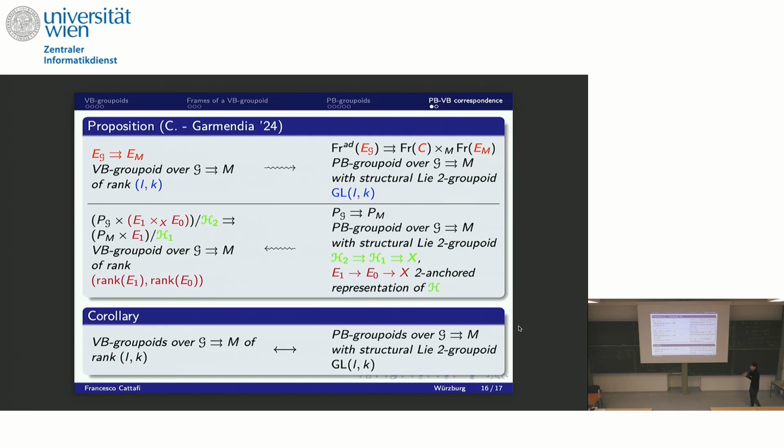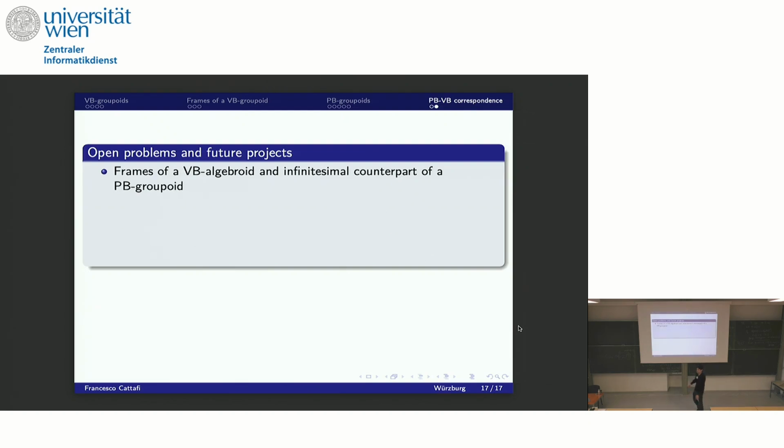That, of course, is only the starting point for many further works. So I will just conclude now, but with a few open questions and problems that we want to look at. One, for example, is going to the infinitesimal point of view. That's a classical thing that one always tries to do with Lie groupoids, because Lie groupoids are difficult objects in general. Lie algebroids are usually easier to treat, simply because they are linear objects, and usually linear algebra is complicated, but not as complicated as other parts of mathematics.